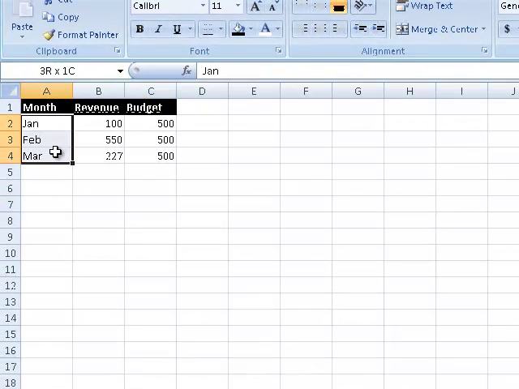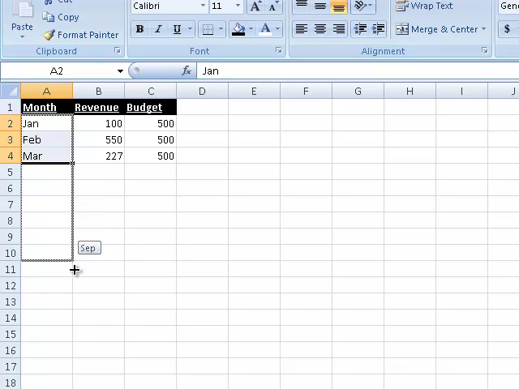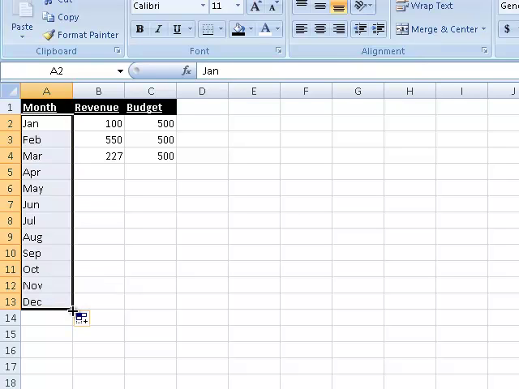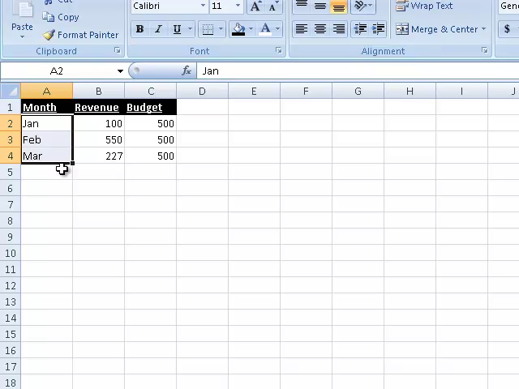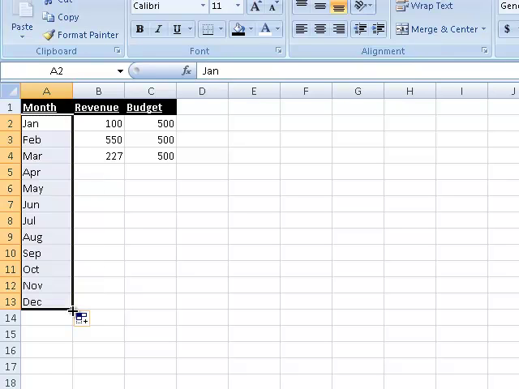Now, your data section here has a pattern set up, and one of the things Excel is really good at is recognizing patterns. So January, February, March is an established pattern. Let's say we want to make our budget to revenue evaluation for the rest of the year. All we have to do is select January, February, March and grab the little corner here, this node, and drag it down, and Excel knows that we want to continue the pattern that we've already established. So let me show you that one more time. There's a little square here. We're going to select these cells and grab that little square and drag it down. Excel will finish out the pattern for us. Very helpful when you're working with long columns of data.